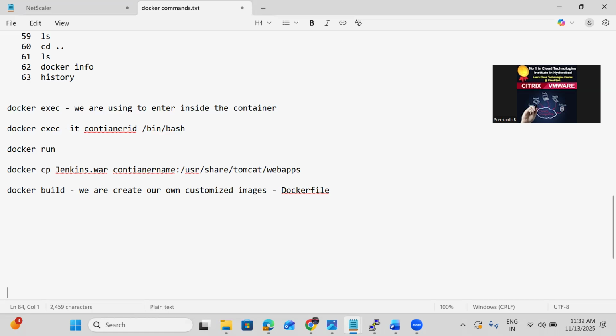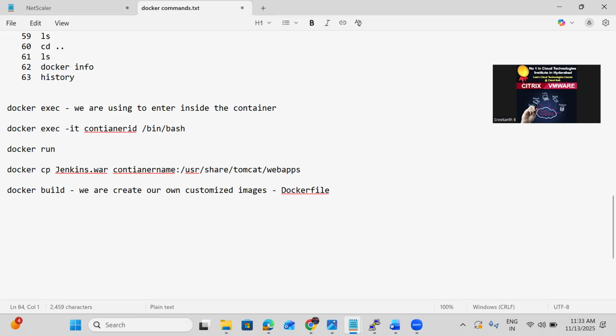So what are the advantages? With Docker build, we create our own images with our own instructions.